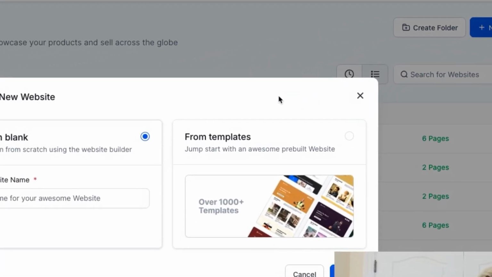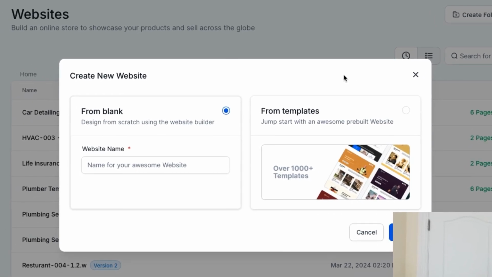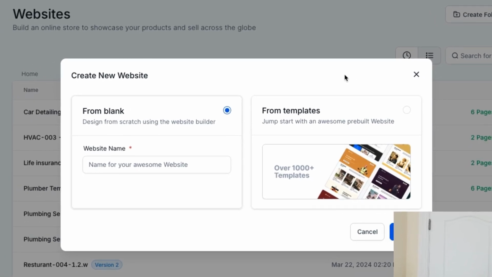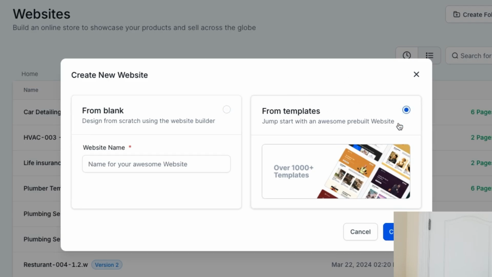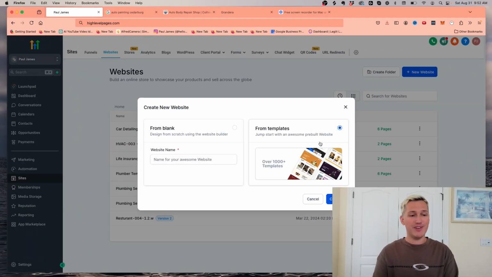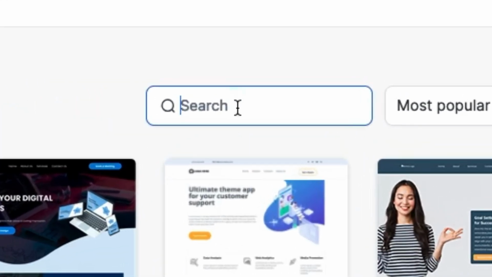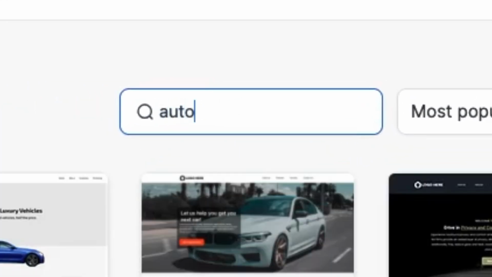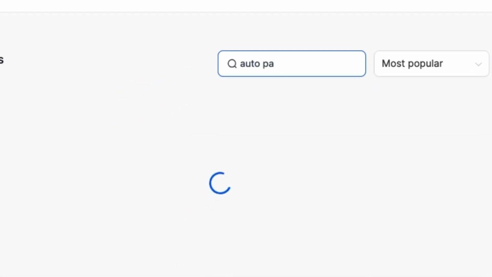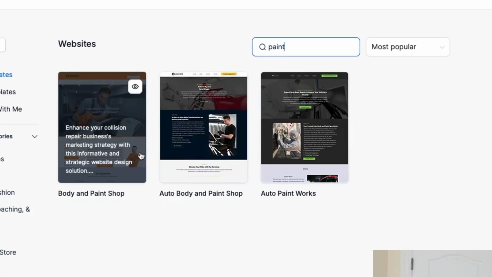And this is what I love about this tool, is that not only can you start from scratch and use your full creative ability to create a website from scratch, they have templates already built in, over 1,000 templates. So pretty much across any industry that you can think of, they're gonna already have a template that you can use so that you're not left starting from scratch wondering how you're gonna do this, right? So what I would do is I would hit continue, and I'm gonna search for auto painting because that is our niche, right?